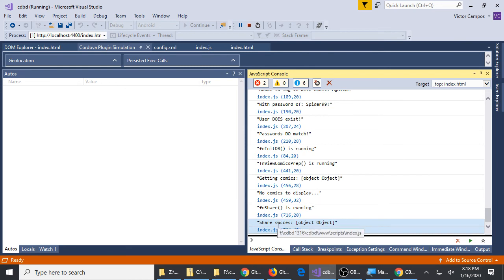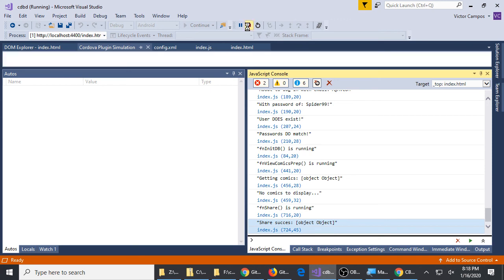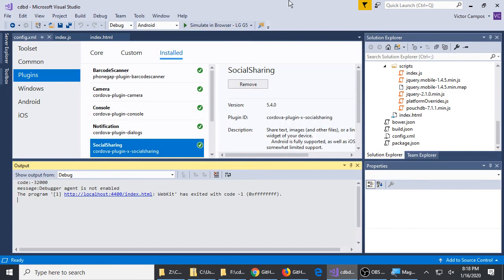Because what do we get here? Share success, object, I guess. So it did something. I got share with Maps, Bluetooth, Gmail, Hangouts. Oh, good. So it's showing the apps on that device that it can tap into. As long as you get that, try to tap one of those and see what's on the next screen. Whatever you filled into that code should show up somewhere in where you're about to save it or share it to.